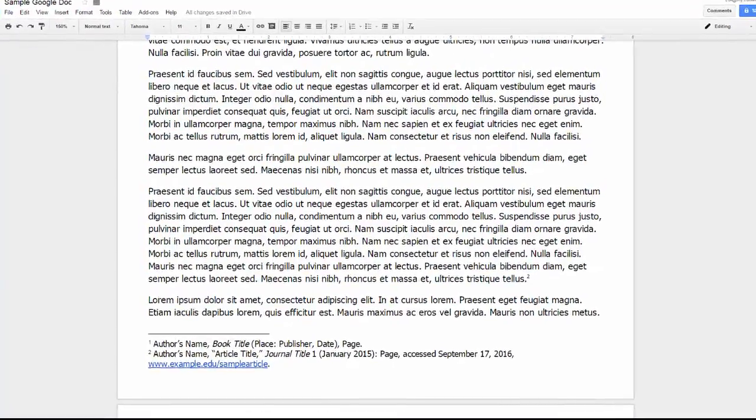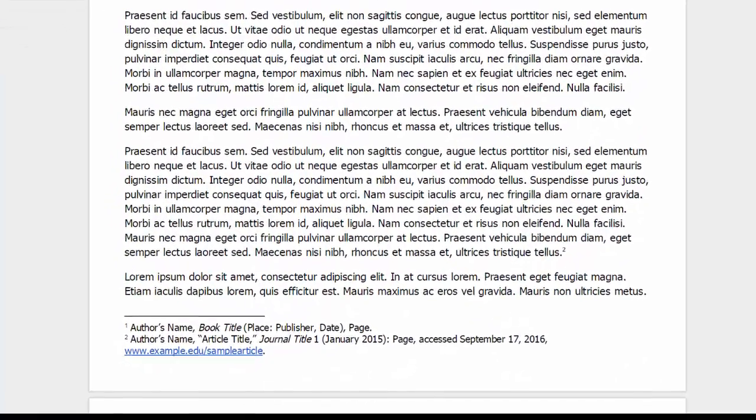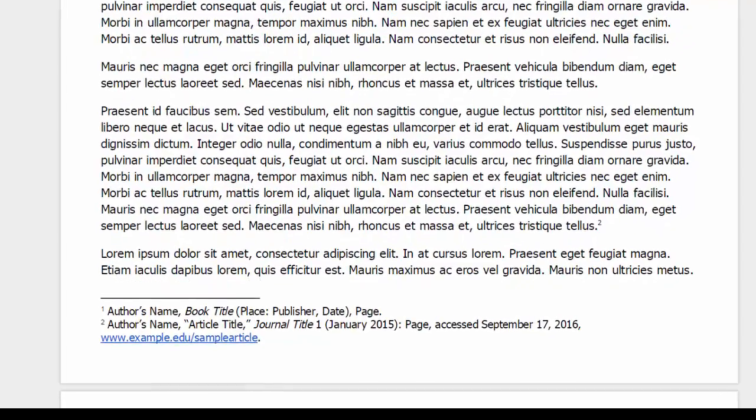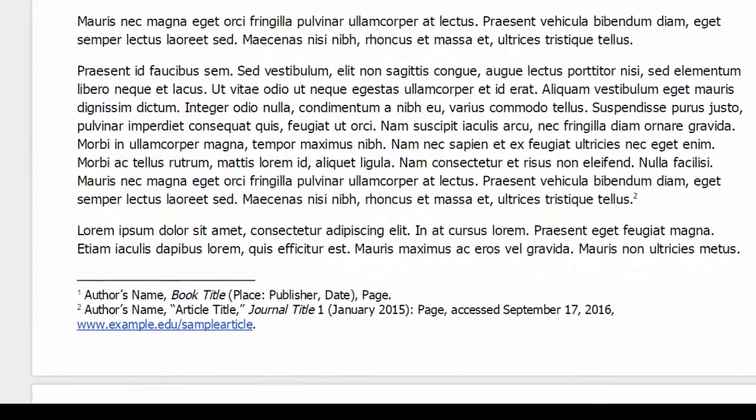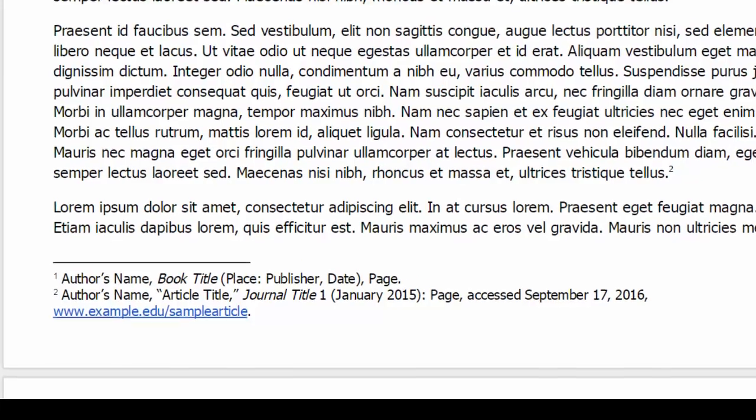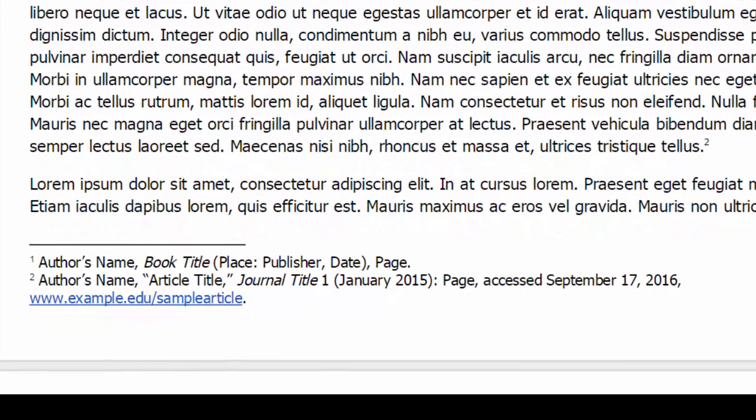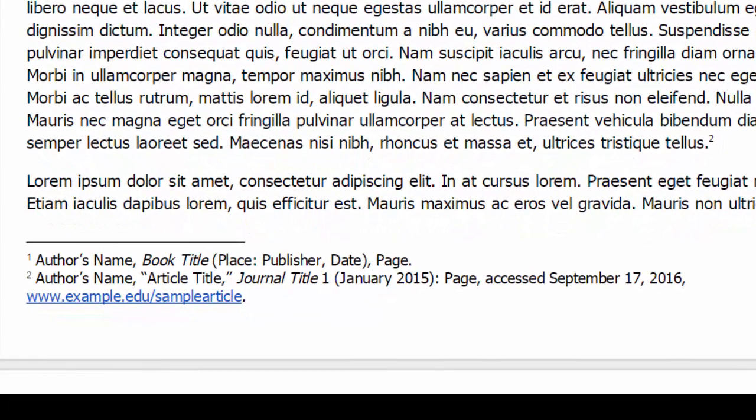Like most modern word processor applications, Google Docs has a special tool to manage footnotes. It's much simpler than citation management in Microsoft Word, but it will allow you to easily install footnotes and then manage them thereafter. And oftentimes, that's all you need. Let's take a look.